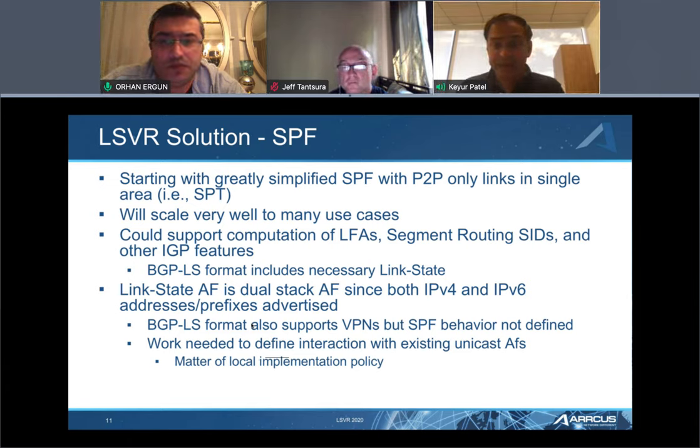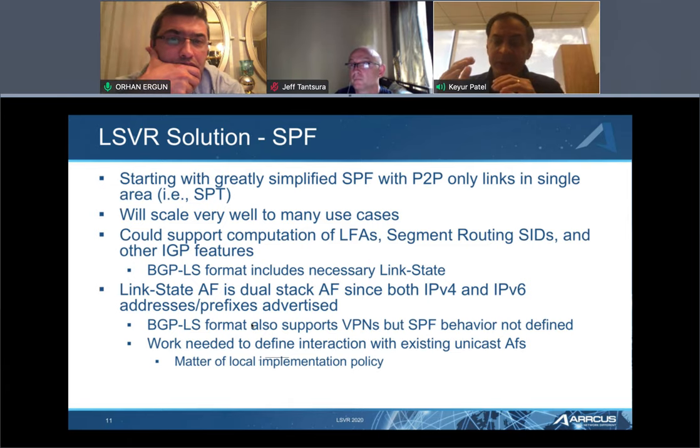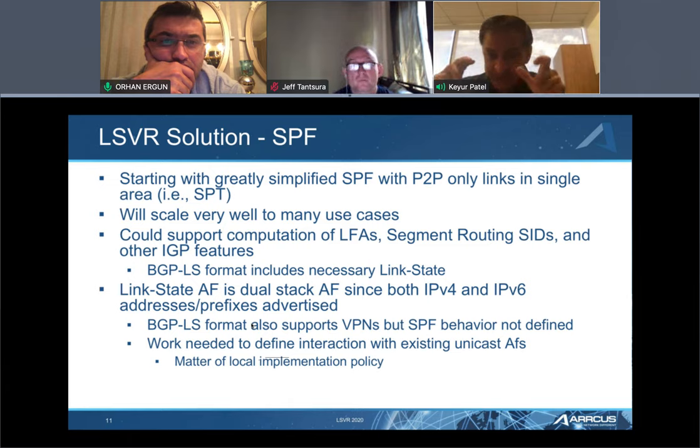When we started this effort seven years back at Cisco, we did a careful analysis comparing doing something like LSVR in BGP against OSPF, noting the amount of code change and the complexity involved. If you take that software engineering expense into account, the BGP-based approach becomes very compelling. This is the foundation of why LSVR was chosen as the path forward.